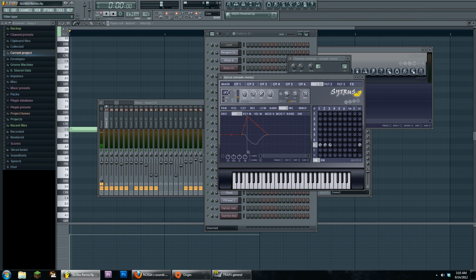LP3 stands for low pass. It has a drive knob which will distort it a little bit, and then I use that with the wave shaper to also distort it further. So that's how I'm getting the basic distortion out of Citrus without using a distortion plugin, which you could do. I mean, people have lots of those.